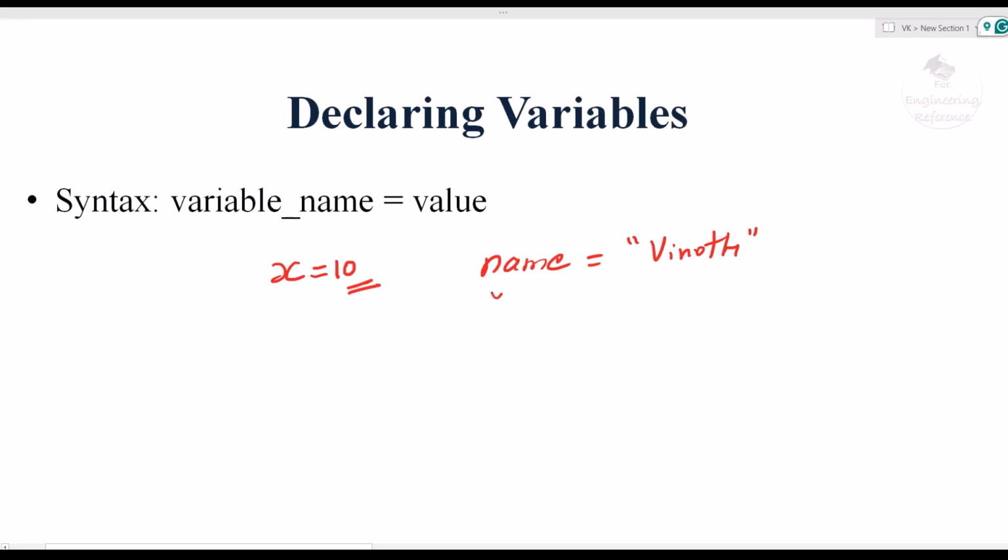So this automatically becomes a string variable. And if the value 2.5 is assigned to x, since we have a decimal value, this automatically becomes a float variable. So we use the assignment operator to assign a value to the variable name.